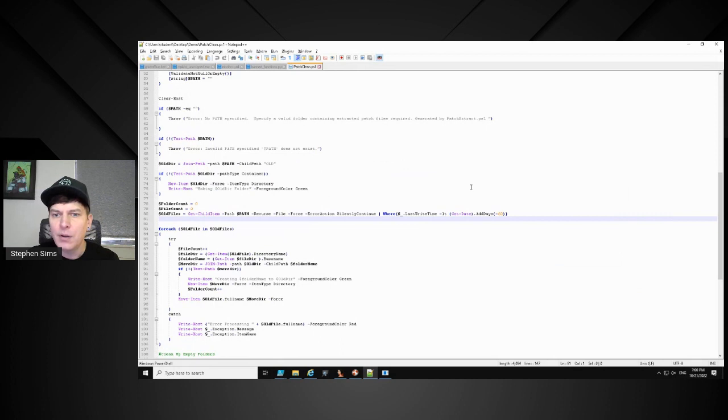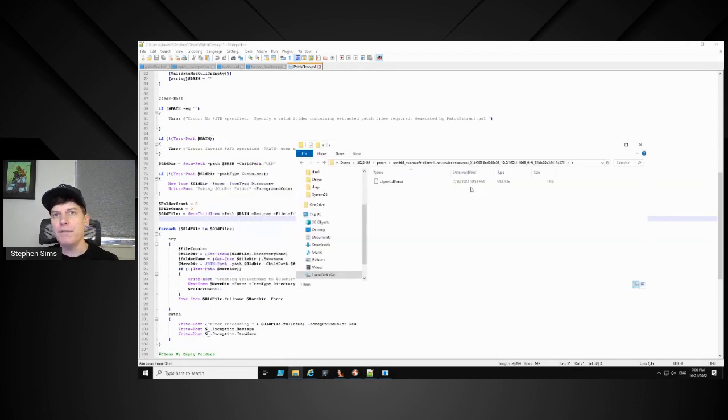With patch clean, we can parse through all the folders and it looks at the modified time to see if the modified date is within a window that you set. You can say in the last 30 days. So let's say it's patch Tuesday today. I would set that value to 30 and I would say only tell me the files that have had changes to them in the last 30 days. Because remember, it's got the historical data in there since the build came out months, years ago.